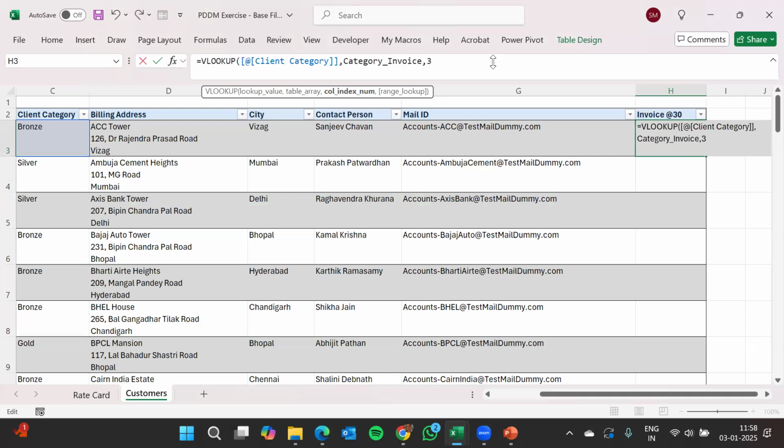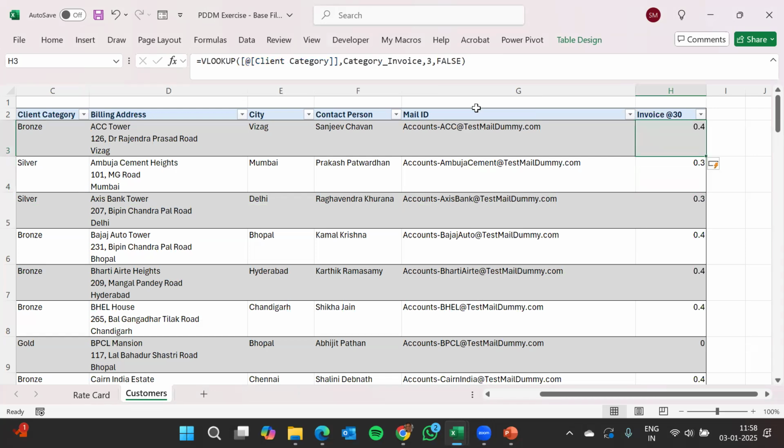Again, same thing, 3 and comma false. If you look at it here, you will realize the formula will come without locking the thing. So that is the advantage. Use the tables. Wherever you have structured data, ensure that you use the structured data and announce it as a table. That's the advantage of it. We will be learning a lot more tricks about these tables and all that in the upcoming videos.